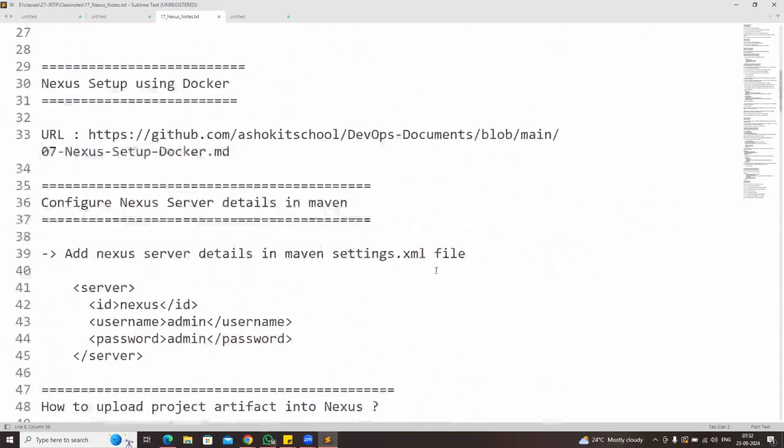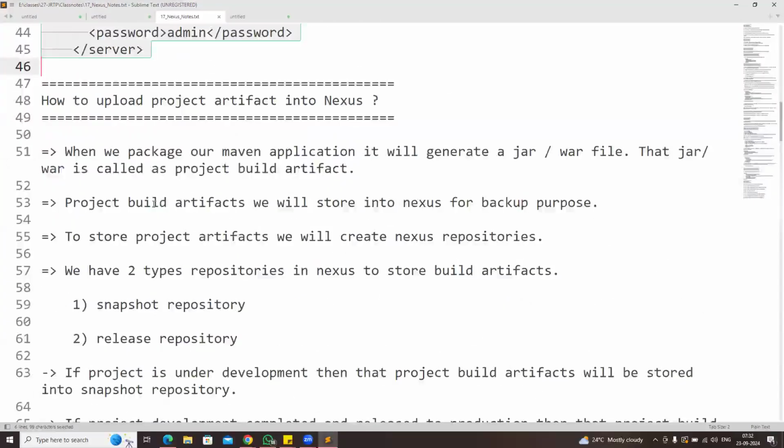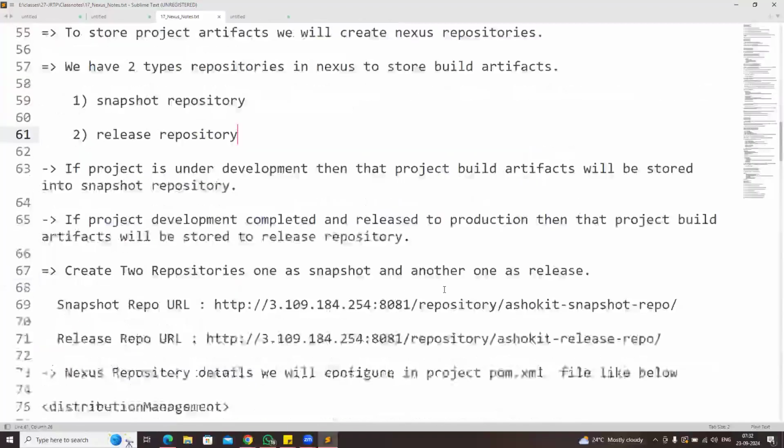We are able to understand how to set up Nexus by using Docker, and we configured Nexus credentials. We created repositories, a snapshot repository and a release repository. The snapshot repository is used to store artifacts of projects under development, and the release repository is used to store the artifact once the project development is completed.